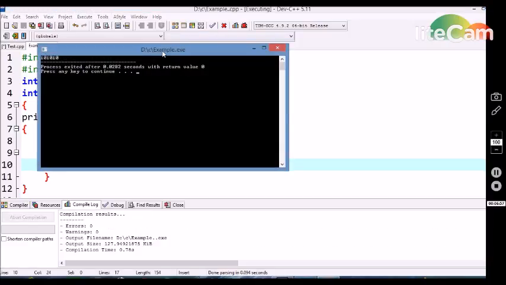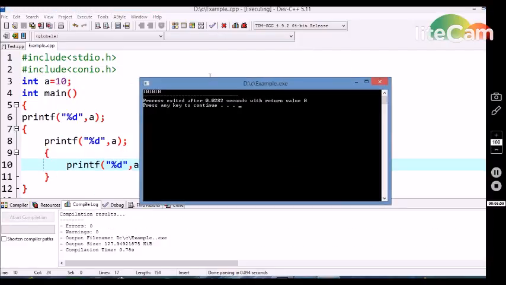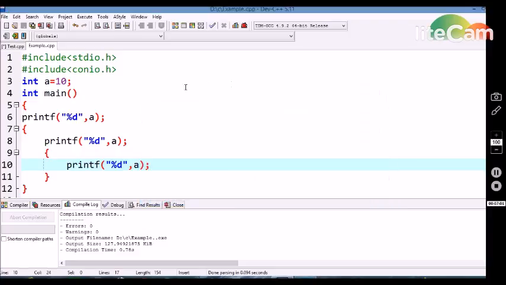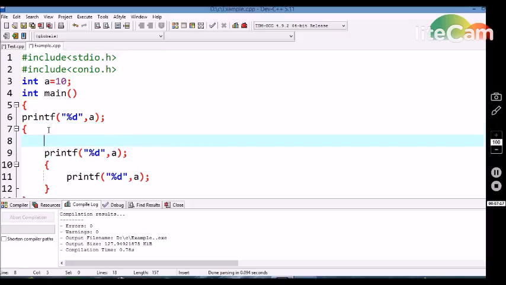We are getting 10, 10, 10, 10 as an output. This is because we are declaring a as 10 in the global declaration. So whenever we are accessing the a value in the main function, automatically a will be replaced with 10. If we declare any integer value inside with the same name, then the 10 value is replaced with 20.